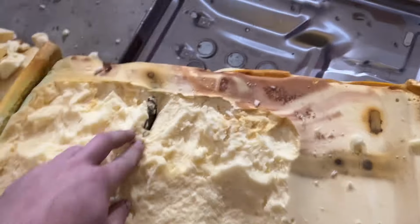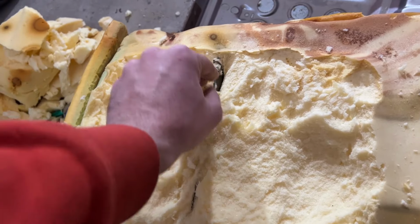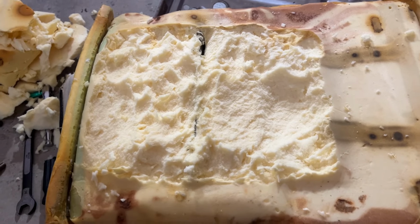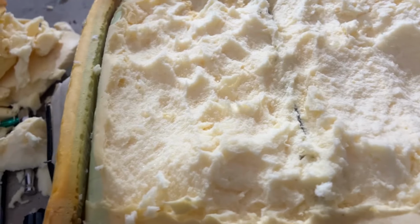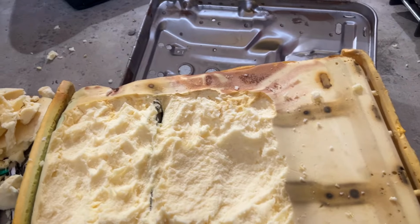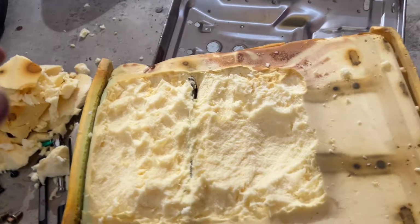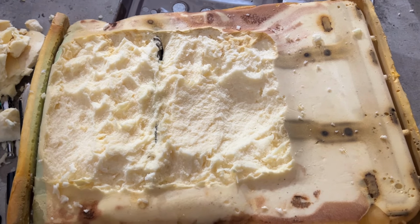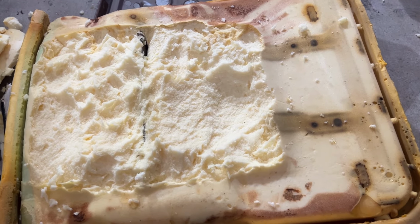I cut a little too deep there. They're starting to get a little bit of wire showing, so that's why I just stopped, because I was like, this looks good. I mean, it is horrible, there are mountains everywhere. This looks like the Cascade Mountain Range right here, folks. But yeah, this is what we're looking for. Made a giant mess. Going to clean this out, and then we're going to start seat reassembly. It's really easy. We just reverse everything that we did.